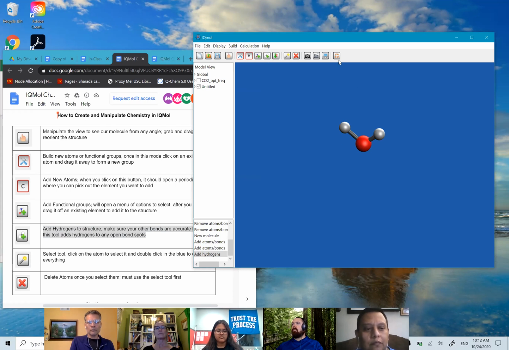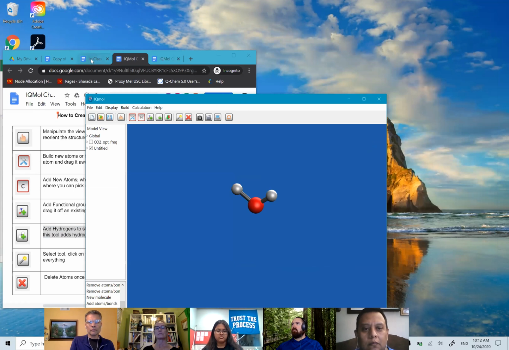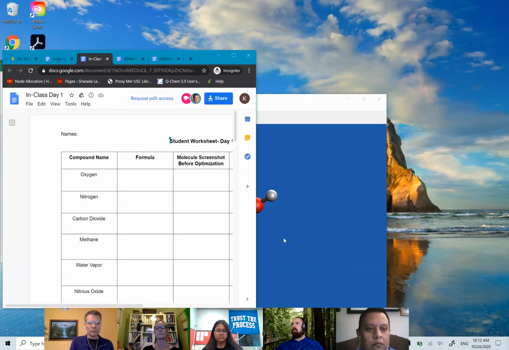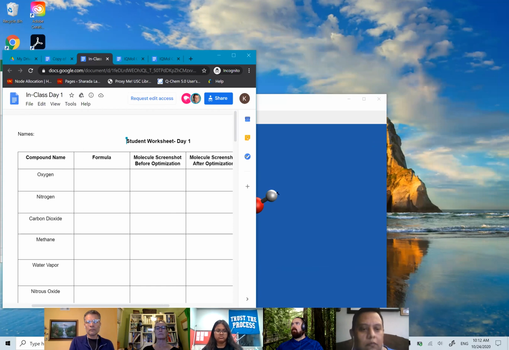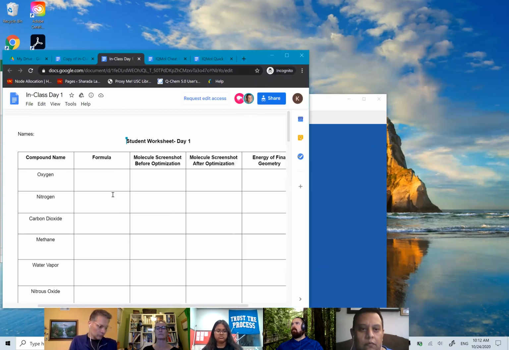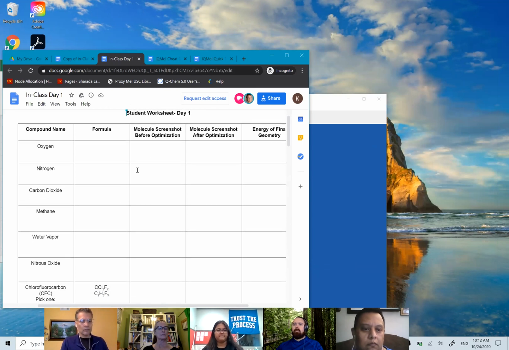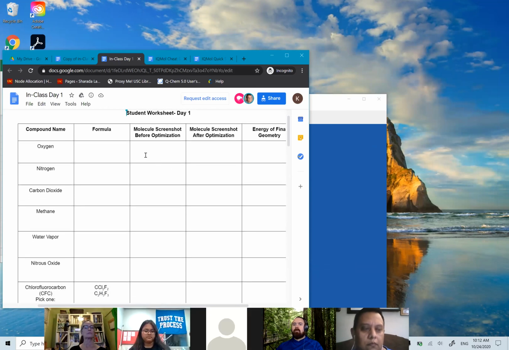What you're going to do right now in the breakout rooms is we're just going to split up, and I'll message each breakout room, whether you're group 1 or group 2. You're going to try to write down the formulas for the gases and then make versions. If you want to split up, each person makes one gas, or you all try to make all of them, and then take a screenshot or a snip and include it in this second column, where that's what you guess the gas looks like.